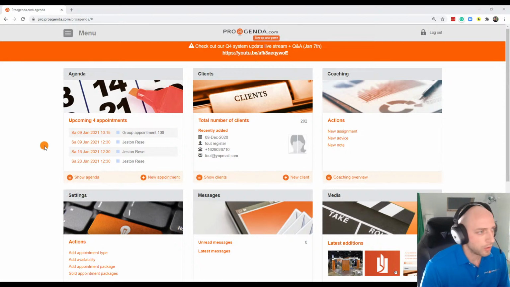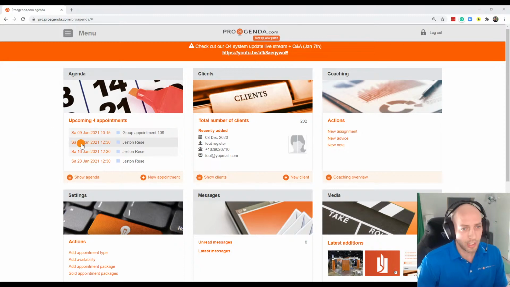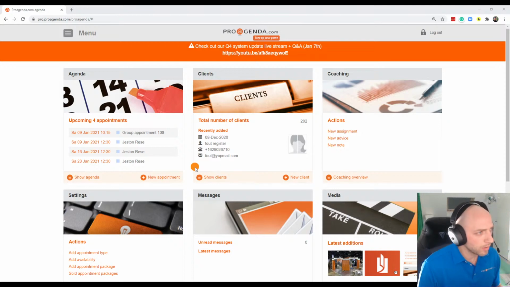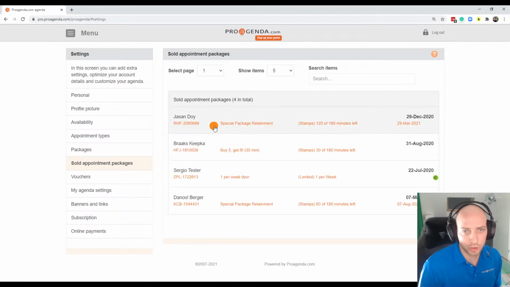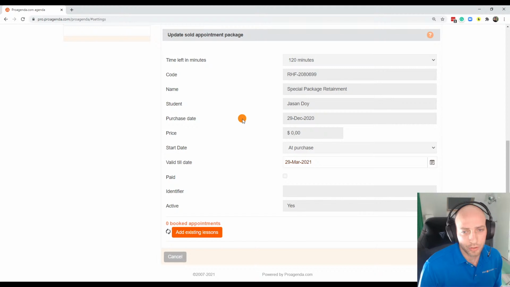So to start, what we have done for the side of the Pro. So this is the individual Pro. This is not the Academy backend or reception tool or any of that kind of stuff. This is just for you guys. You probably recognize the screen that you see now. For starters, what we have added is that with packages, especially sold packages, we have now added the same feature that we added before into the appointments, that you can mark them as paid.